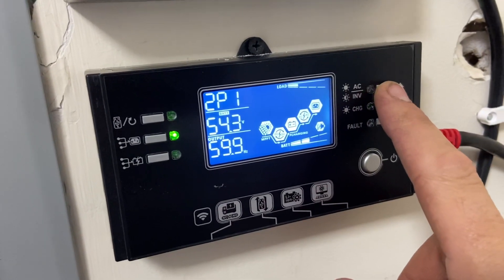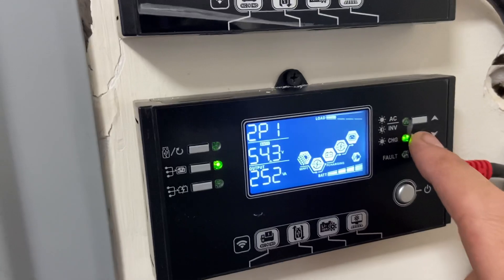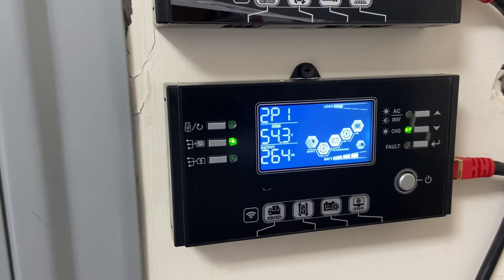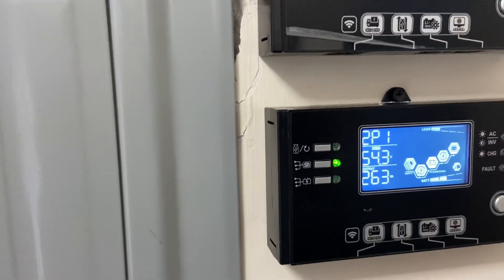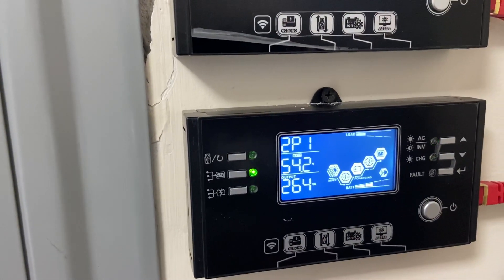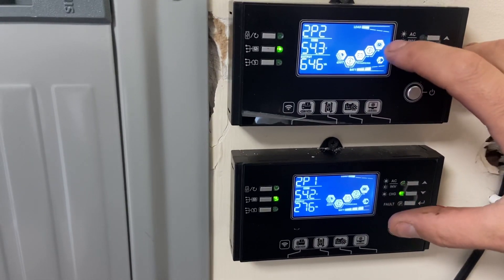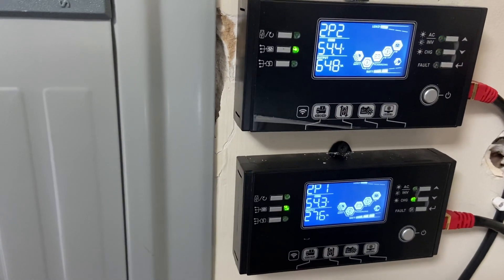These percentage readings are essentially useless — I don't really care about what percentage the inverter is using. I actually leave it most of the time on wattage to see what I'm using. Since I don't have them hooked up to Wi-Fi, I just come into the utility room if I'm ever curious. Otherwise they run themselves. But if I'm ever curious — say I have the stove and the dryer on at the same time — I check to see how much they're actually producing. As you can see right now we're not running a lot, so they're supplying plenty even from a cloudy day and charging at the same time. They're doing really well.